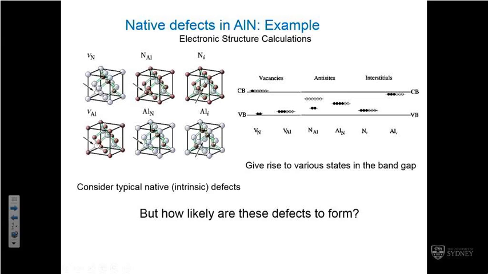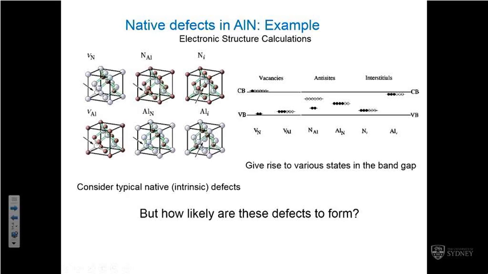And so what you can do is calculate using really accurate methods now on supercomputers around the world. You can calculate big systems, not just small systems. I can show this just shows the unit cell, though the cell is actually bigger in the calculation. But the point is you can calculate the defect levels, and you can see where they are in the band gap. You can also calculate if they're occupied or unoccupied. Occupied is a black dot, unoccupied is a circle.